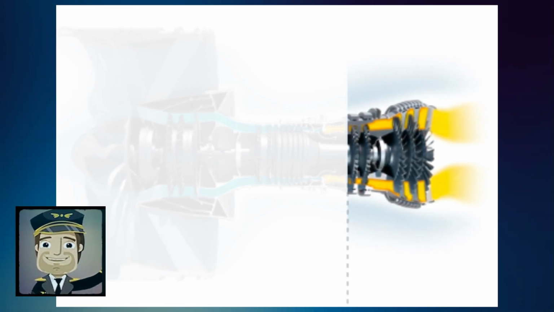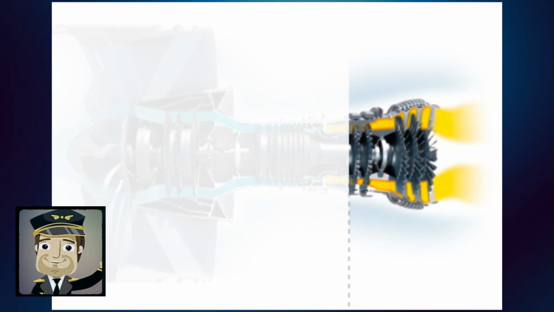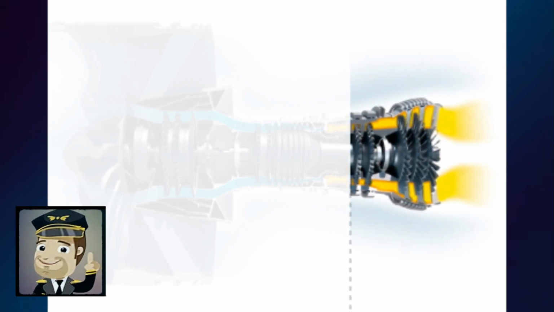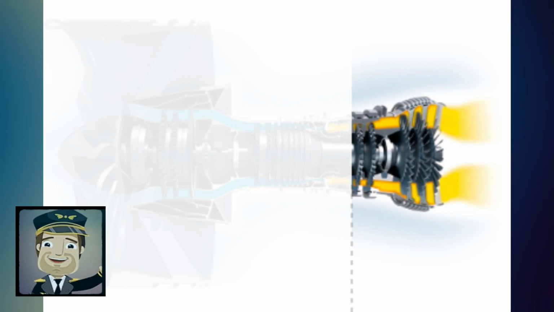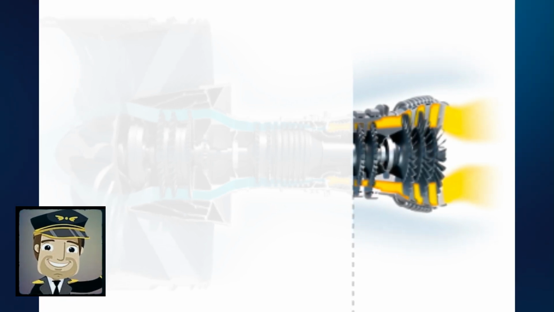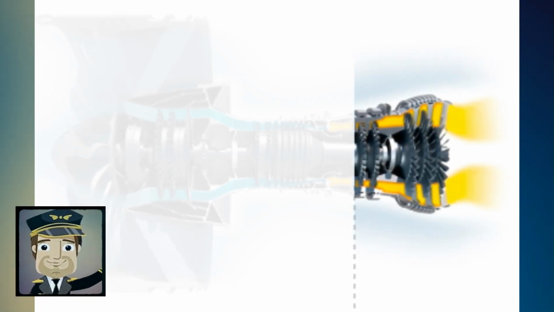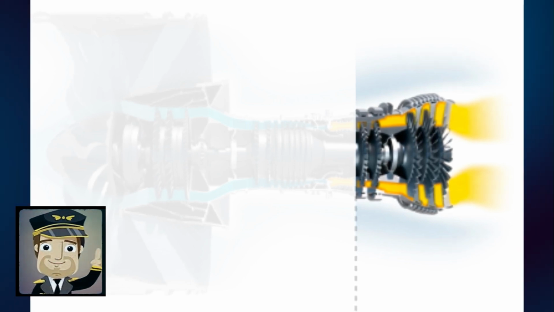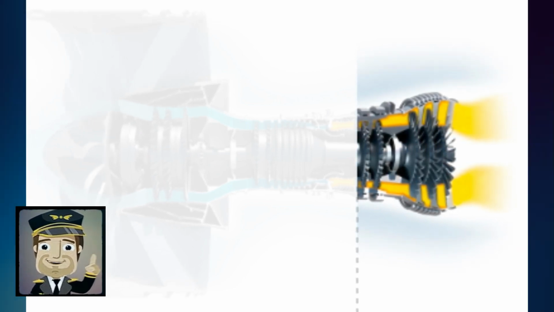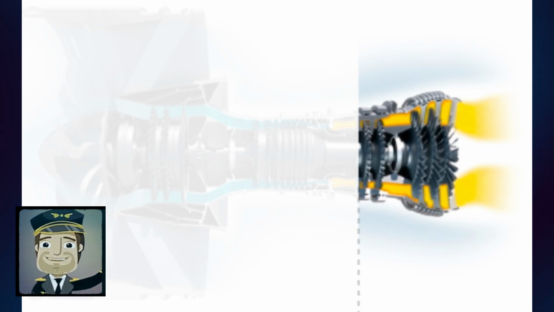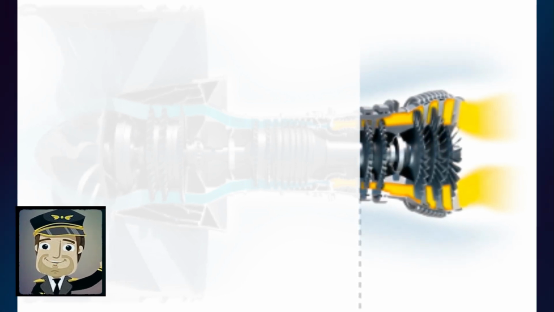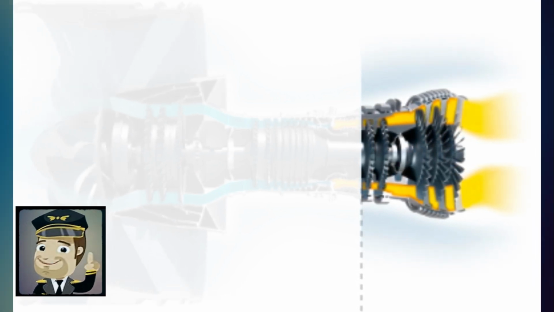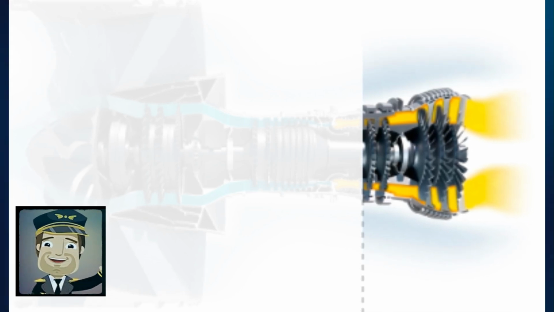This causes the stream to expend up to 60% of its energy to drive the booster, compressor, and fan. This happens by way of 2 concentric shafts: the outer shaft, which couples the high-pressure turbine to the high-pressure compressor, and the inner shaft, which connects the low-pressure turbine to the booster and fan. Only then do the combustion gases leave the thrust nozzle, generating an additional burst of residual thrust.